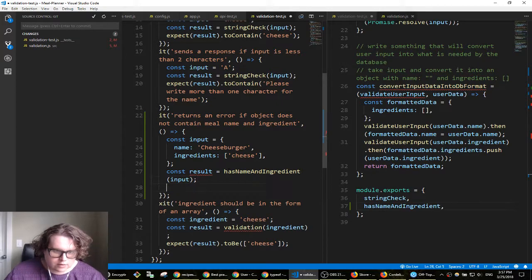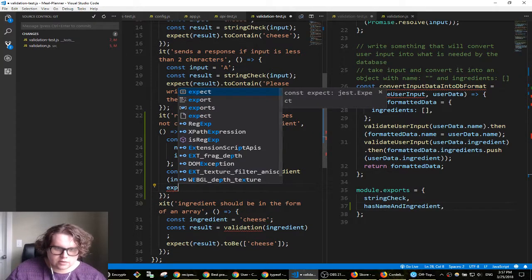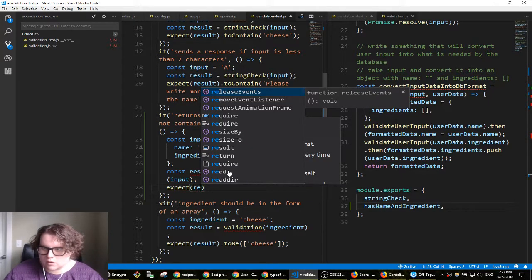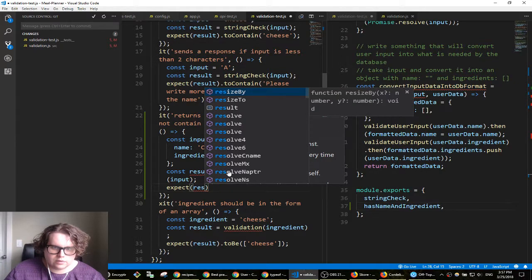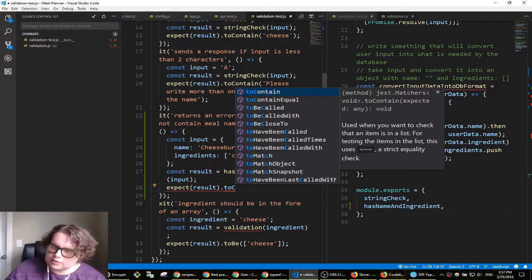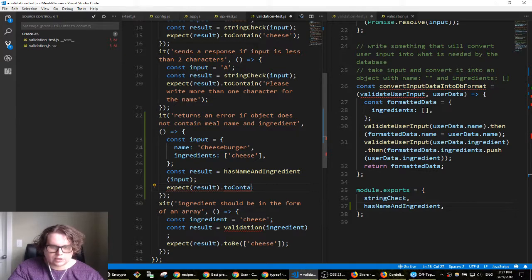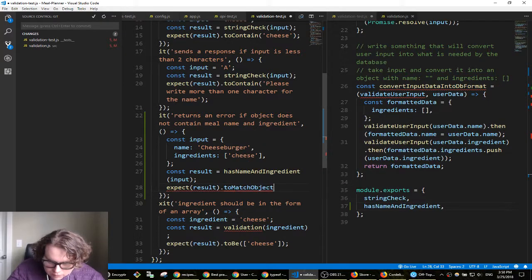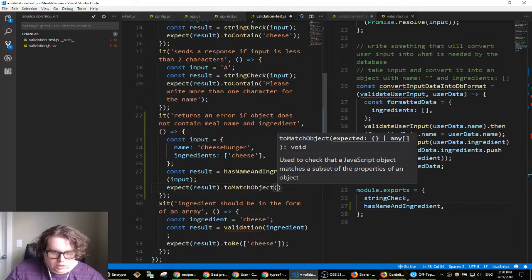Great. Okay, so expect result dot to... I think dot to contain should be fine. Actually no, dot toMatchObject, and then we're going to say input.